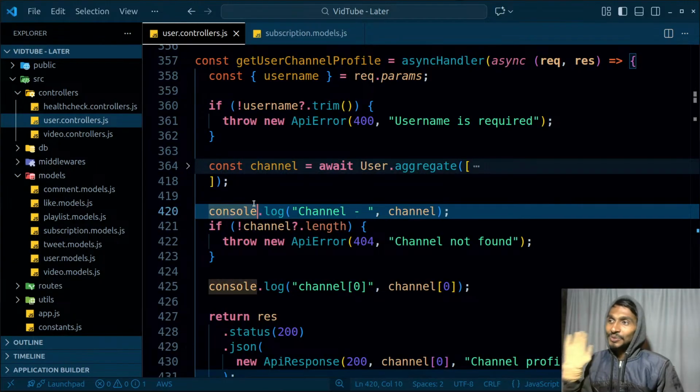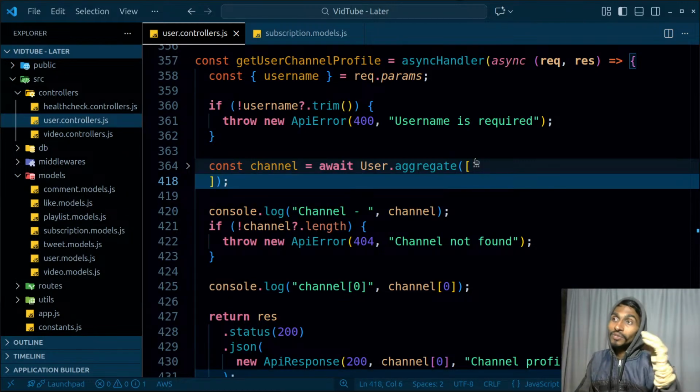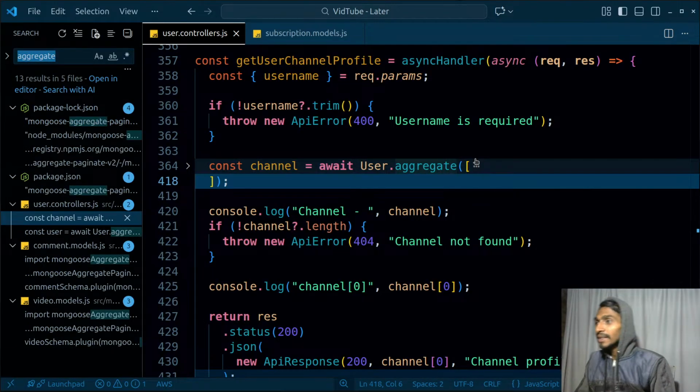Right now, once you know the aggregation thing, you start understanding, okay, this is how it's working. I don't even know in which particular course I covered it. Seriously, it's been so long that I even forgot the course name. I just have my project, that's it, done. Control Shift F, but never mind. Let's go through that.